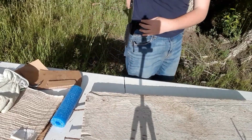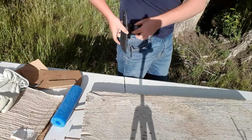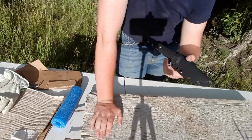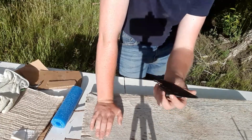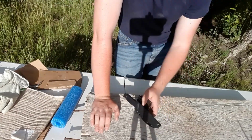Let's go ahead and talk about the sheath. Kydex, how's it carry? It's a small knife, it's very unobtrusive. I don't usually like these J hook type things, but you know what? It's okay here. It actually worked all right. And I definitely am glad they included this instead of just the rope, like they did with the Silax, because this is too big for a neck knife.